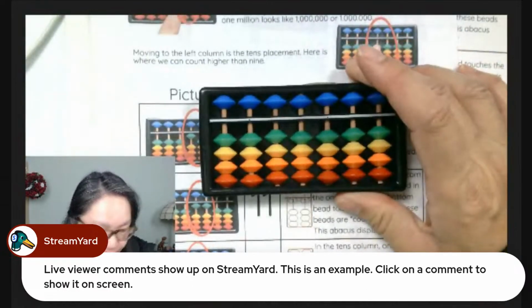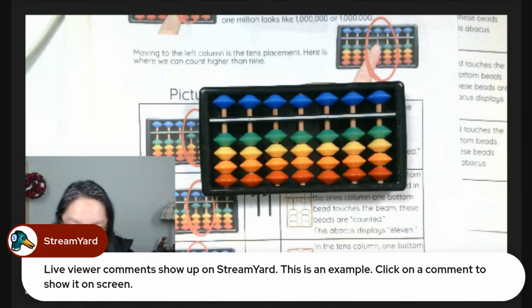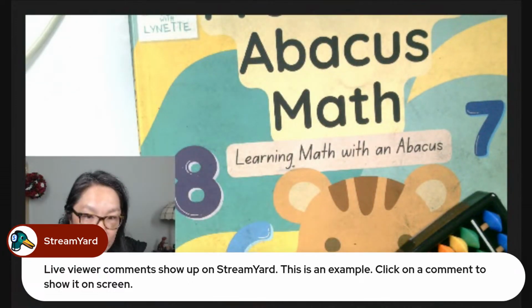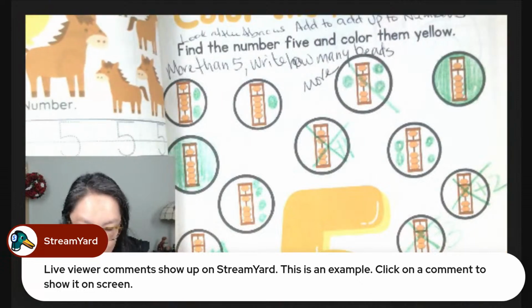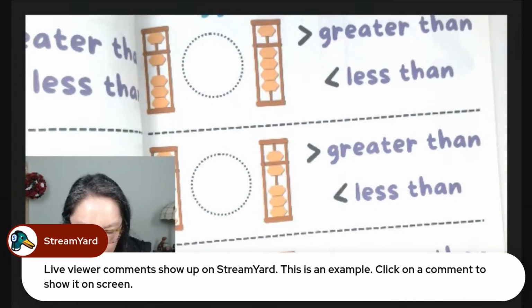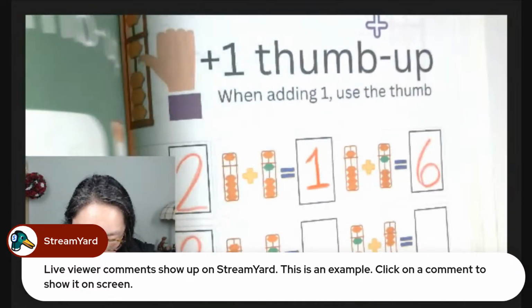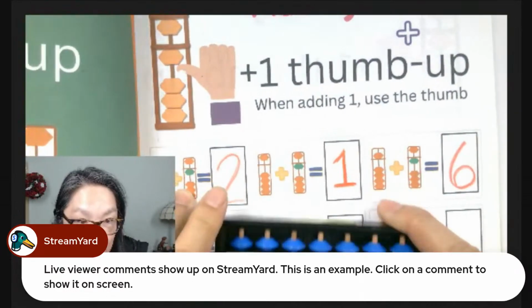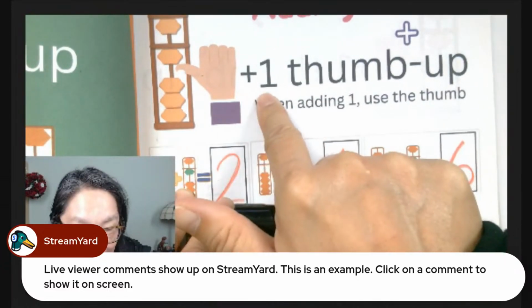Okay, so the first thing we're going to do is understand how to add and subtract. The first thing we did was understand how to read the abacus. That's the first hurdle. The next thing is just to start moving the abacus. We know what numbers are greater than, what numbers are less than, but that is a book for preschoolers. What we're going to focus on is the add-in. The add-in is what we need to do.